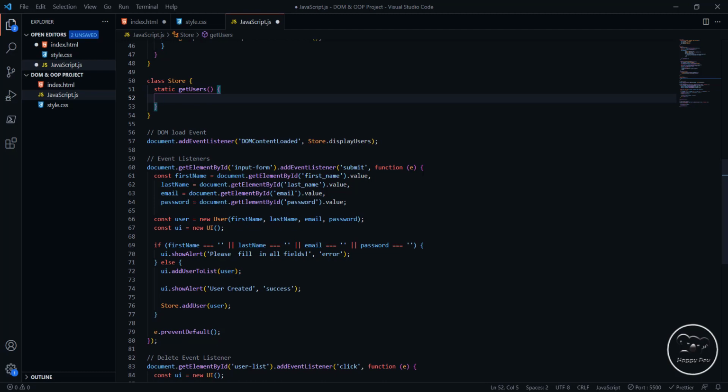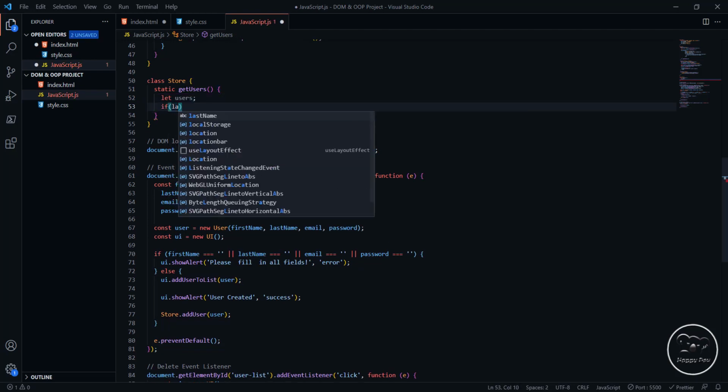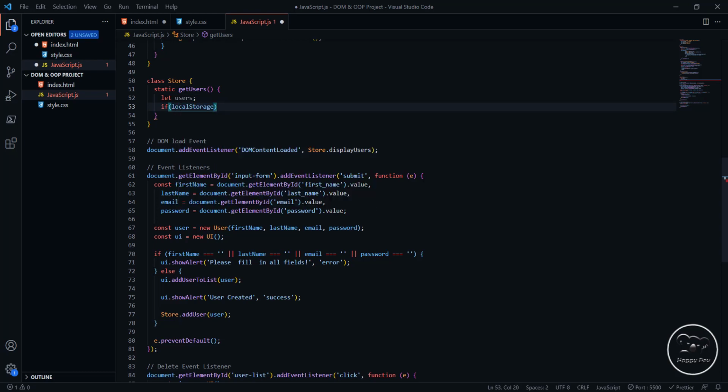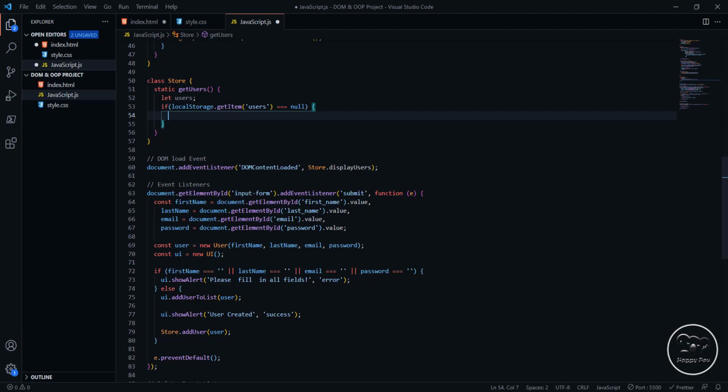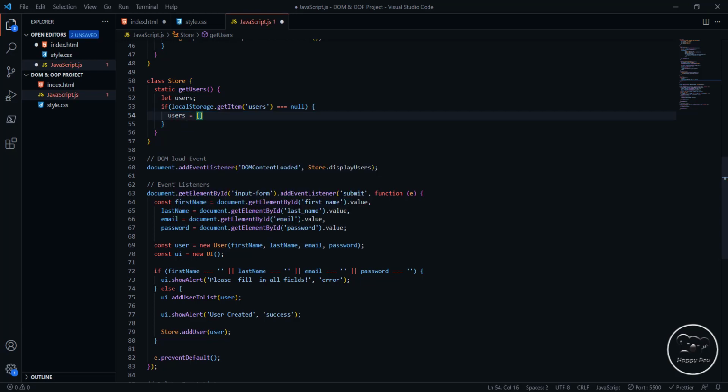Get our users: let users. If local storage dot get item users is equal to null, then users is equal to an empty array.